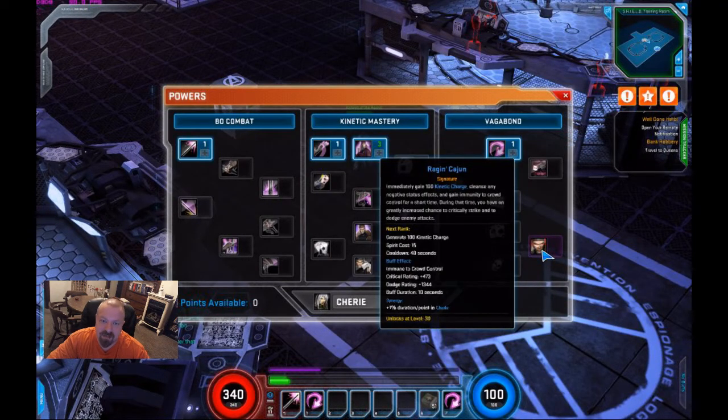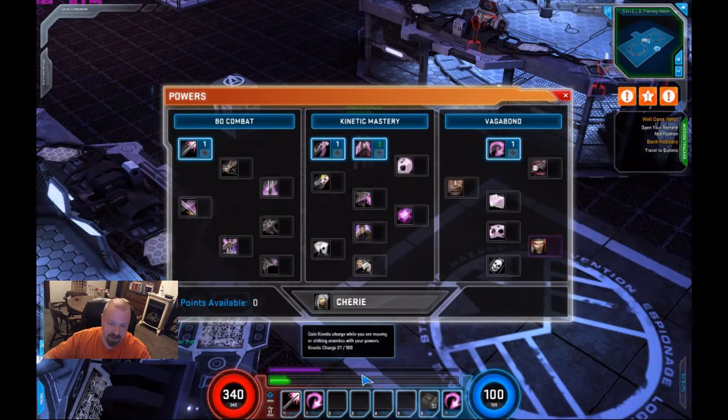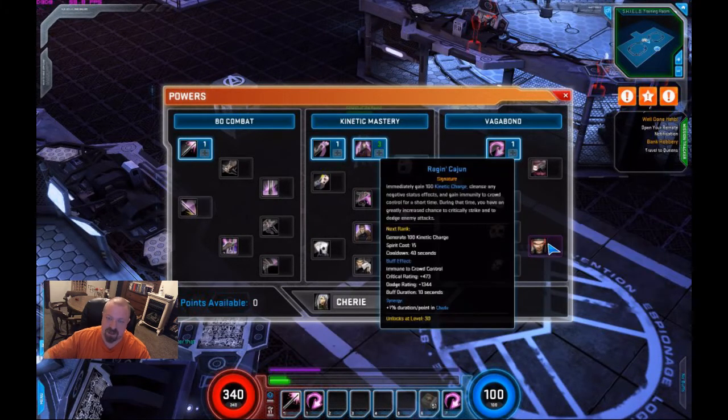And then we got his signature ability here, Raging Cajun. Immediately gain 100 kinetic charge. He's got kinetic charge. I'm not exactly sure what the kinetic charge really does, but I know it gets overcharged. It gives you kinetic charge, cleanses any negative status effects, and grants immunity to crowd control for a short time. During that time, you have a greatly increased chance to critically strike and dodge enemy attacks. It costs 15 spirit and has a 40-second cooldown. For 10 seconds, you're immune to crowd control. You get a 470 crit rating and 1344 dodge rating.